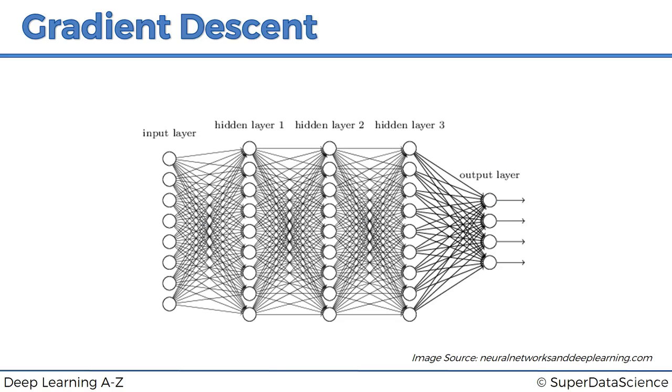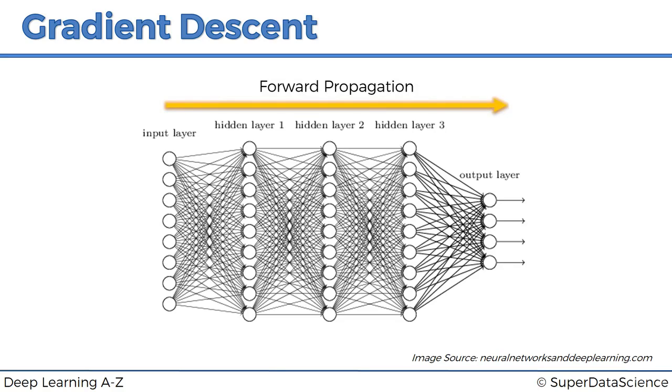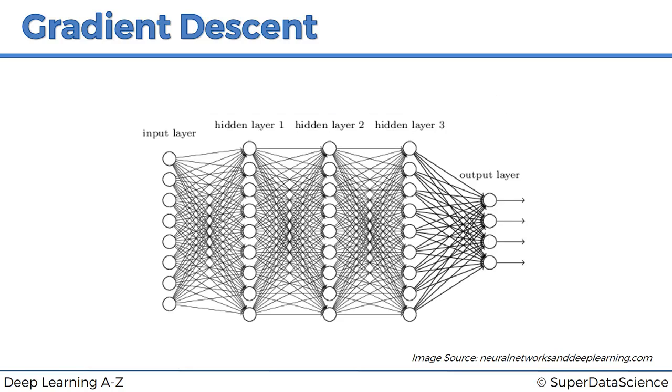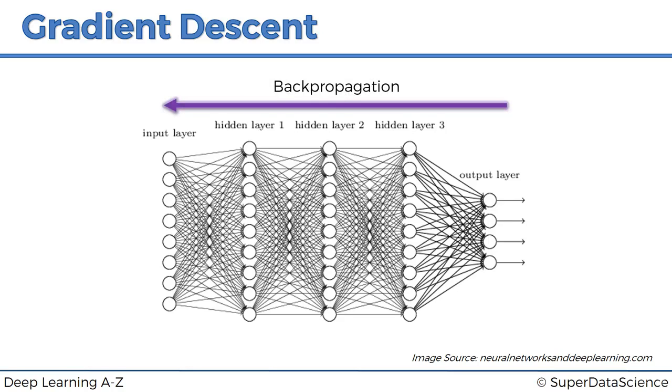Alright, so we already know pretty much everything we need to know about what happens in the neural network. We know that there's a process called forward propagation where information is entered into the input layer and then it's propagated forward to get our y-hats, our output values, and then we compare those to the actual values that we have in our training set, and then we calculate the errors. Then the errors are back propagated through the network in the opposite direction, and that allows us to train the network by adjusting the weights.